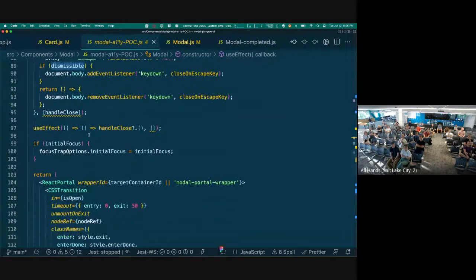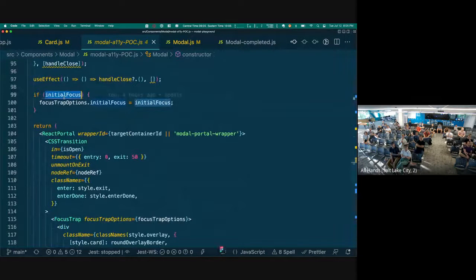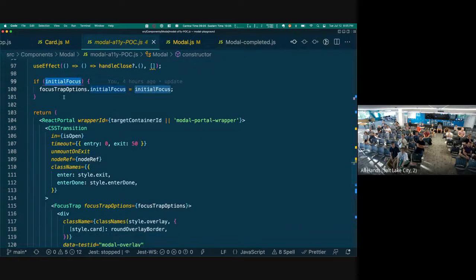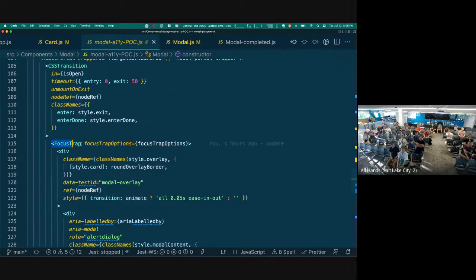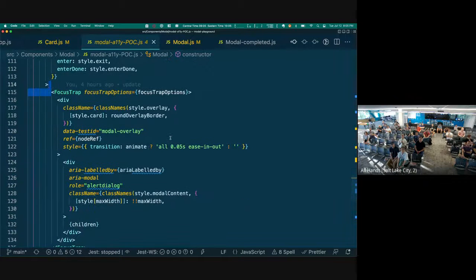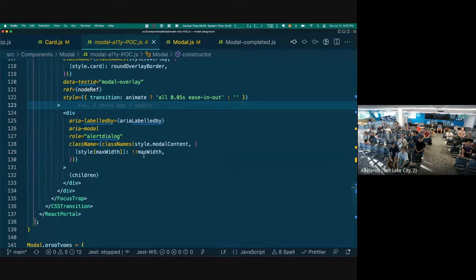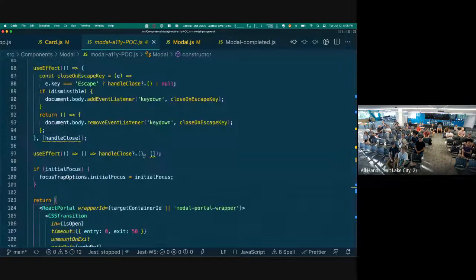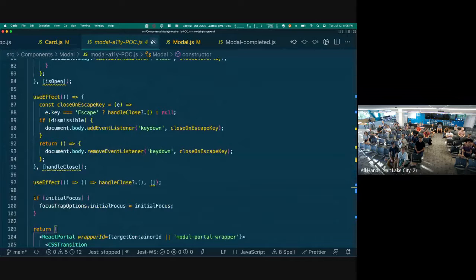There's the escape key to close. Initial focus when I open it, so that if you have an accept or a decline button, whichever one I want to initialize focus on, you can specify. Your focus gets trapped in there, so if you keep pressing tab, it just cycles through your modal and doesn't go to the content behind it. We've also added a scroll lock to this and a bunch of other stuff. So those are some of the things to consider if you're going to do this at a more large scale.